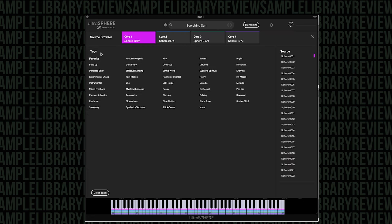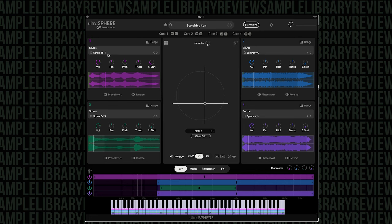The instruments themselves, you can choose your different sample sets, and they're just kind of randomly named spheres, so you don't really know what you're getting. And if you double click, they load up. However, it doesn't take you back to the page. You gotta hit that X. So now you can see we loaded up this new sphere, 1511.